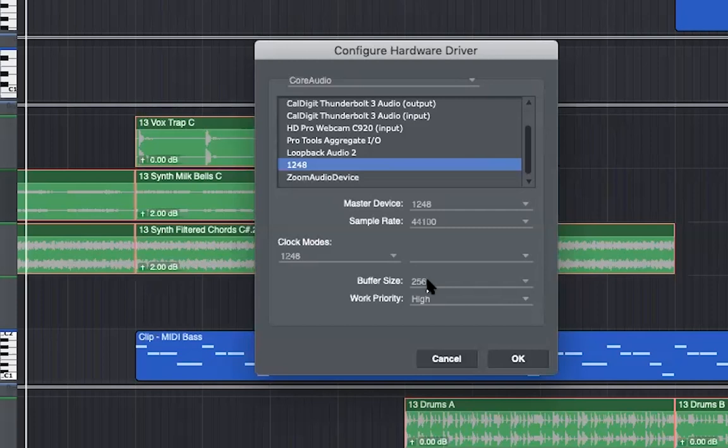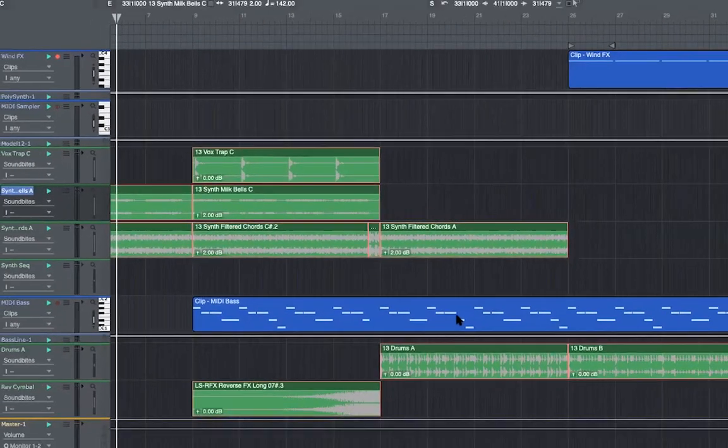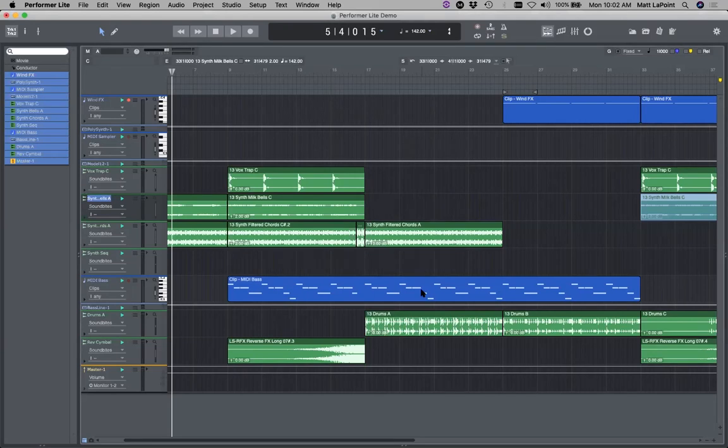If there's a little bit of lag, you can always bring this number down. As you bring the number down, you reduce the lag or latency, but it puts a little bit more strain on your computer. Generally, 256 or 128, if your computer is pretty fast, will be a nice way to have no latency, and your computer will still have enough resources left over to handle virtual instruments and audio tracks. So we're going to leave my buffer here at 256. When I hit OK, it's just going to make sure that your MOTU interface is working well with Performer Lite and there's no latency. So that's cool. That's all set to go.